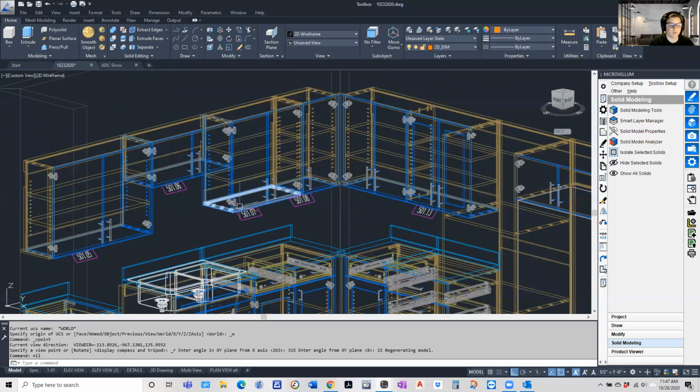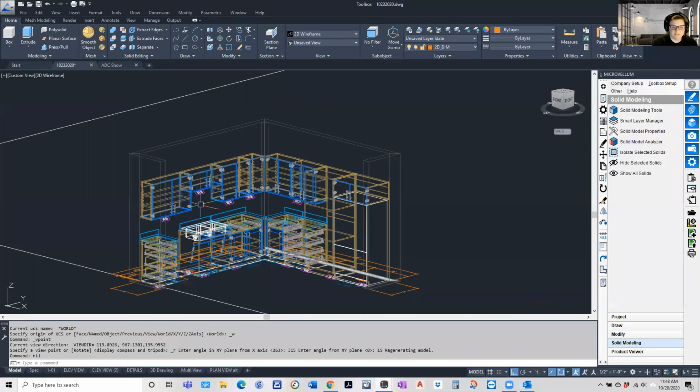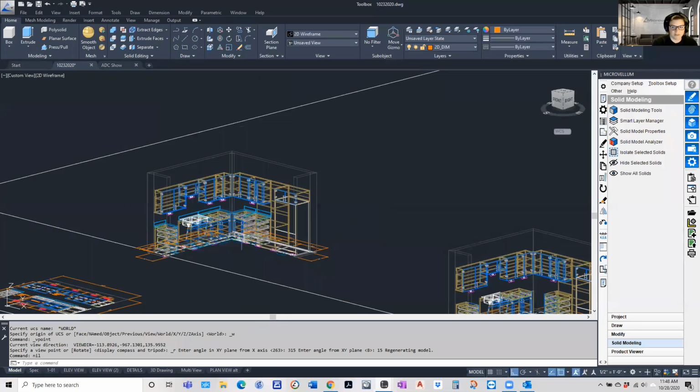They used to just stay one color, and there's a lot of times they may not have got finished, and then you get in trouble by the installers because they're trying to skid them out there in the field or something. So definitely a cool new function to be able to get all this information in colors.